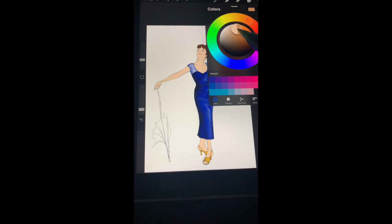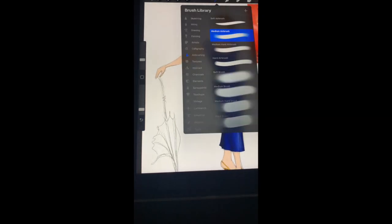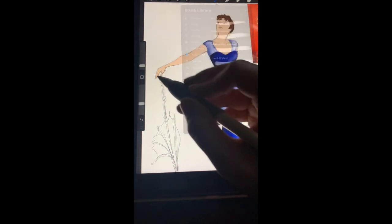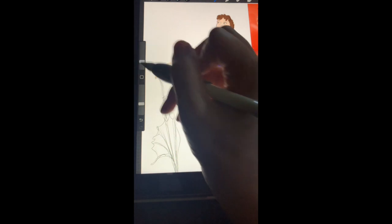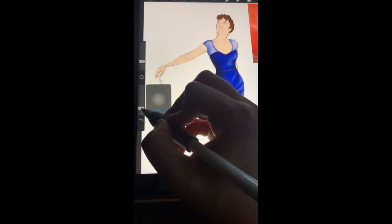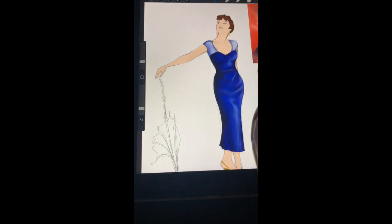So let's do kind of a warm gray tan color. And let's try the soft airbrush. I don't know if this is really the one I want, but I'm going to start there. And I'm on the clipping layer, and let's make it more opaque. And I'll start just by shading. Okay, that's too big.